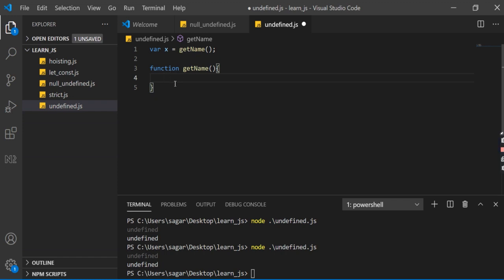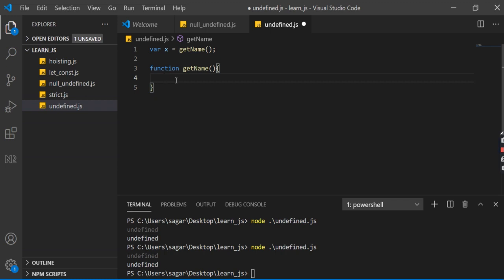By the way, we can declare it like this, because function definitions written this way and variables are hoisted in JavaScript, as we have seen in previous videos. If you are not aware of hoisting in JavaScript, you can look for the video I have made on hoisting in JavaScript.